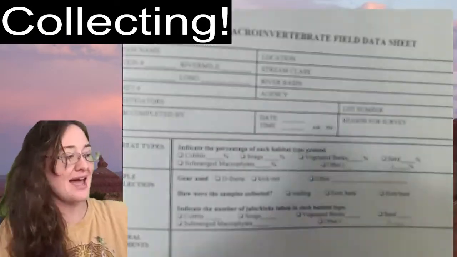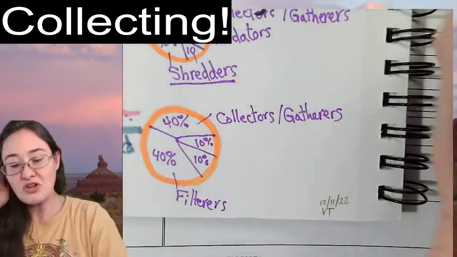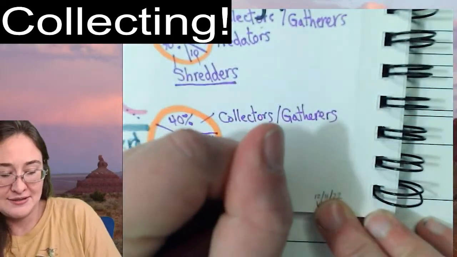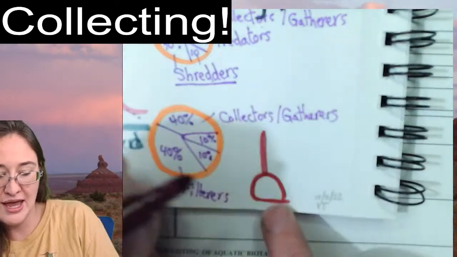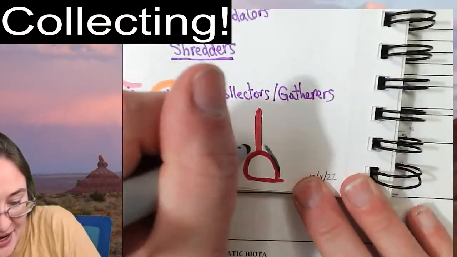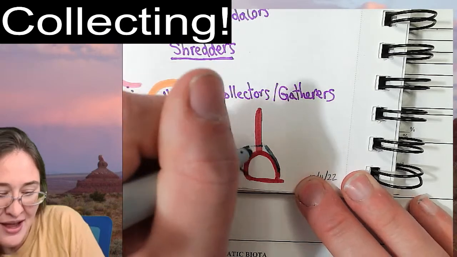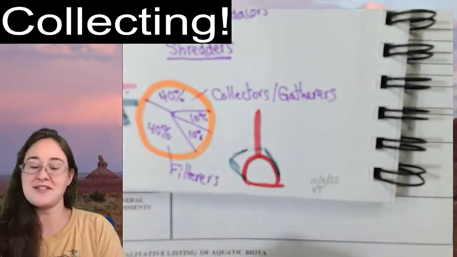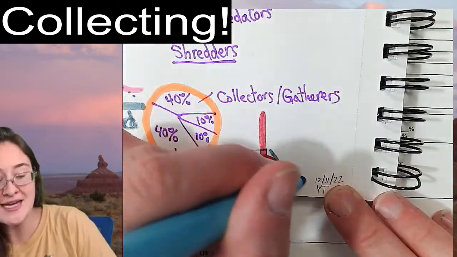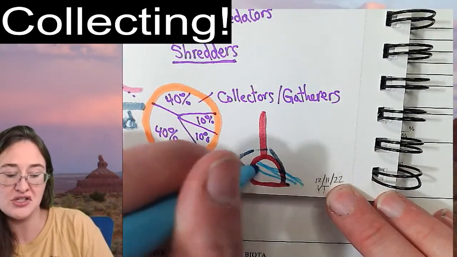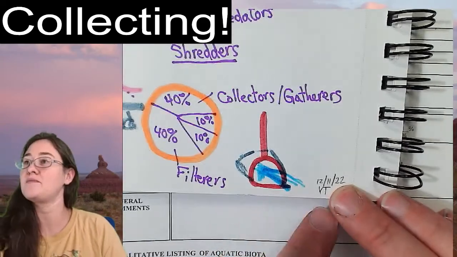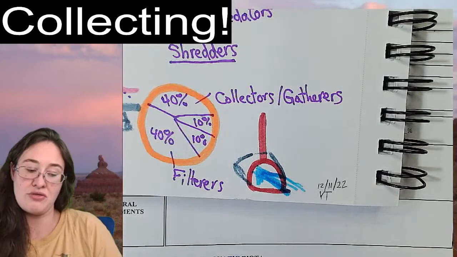So, a D-net, you get this net and it looks like this. It is flat on the bottom and round on the top. And it has a kind of a short net that has mesh on the other side. And what you do is you hold that net so that the water is moving through it. You want to make sure you're always letting the current run through your net.